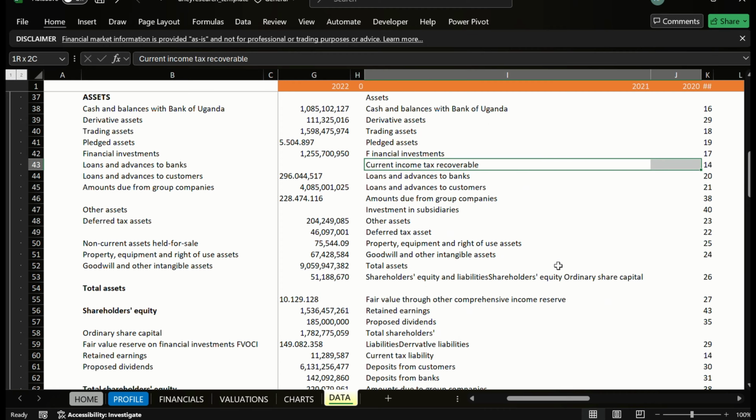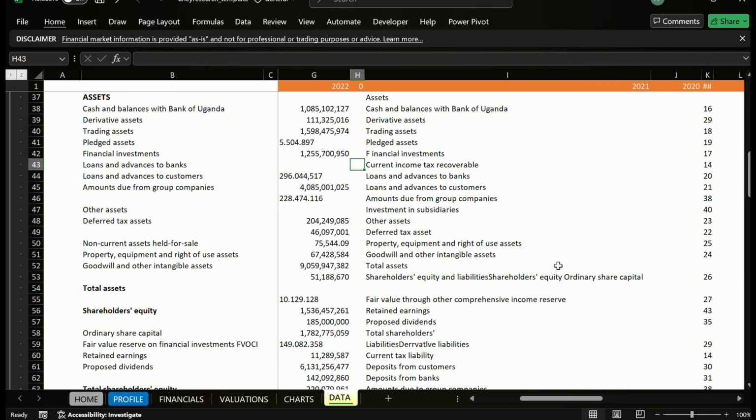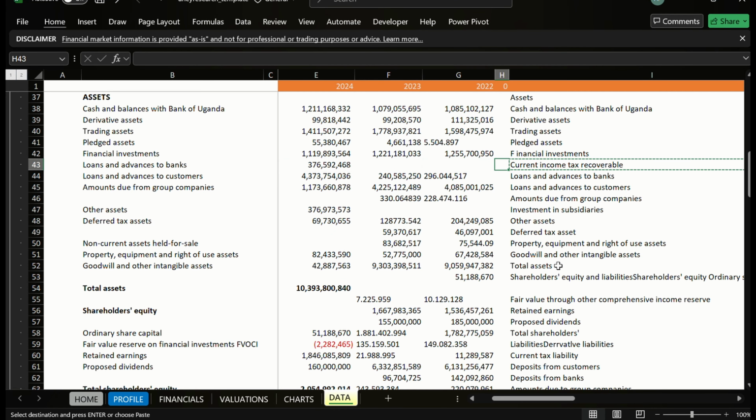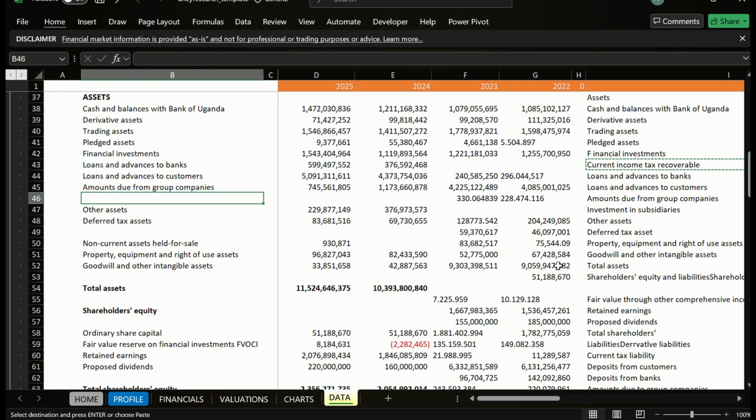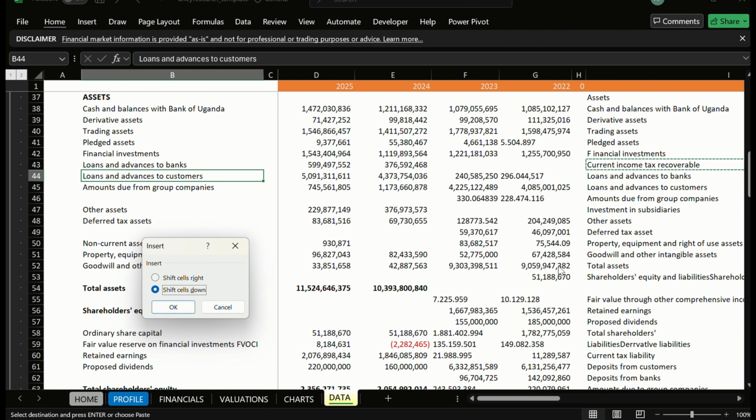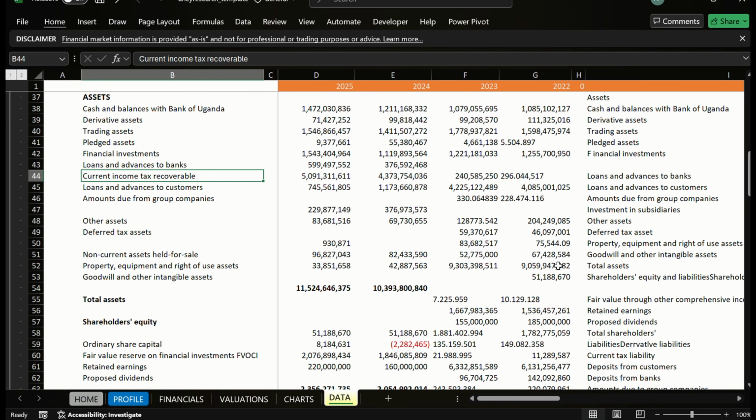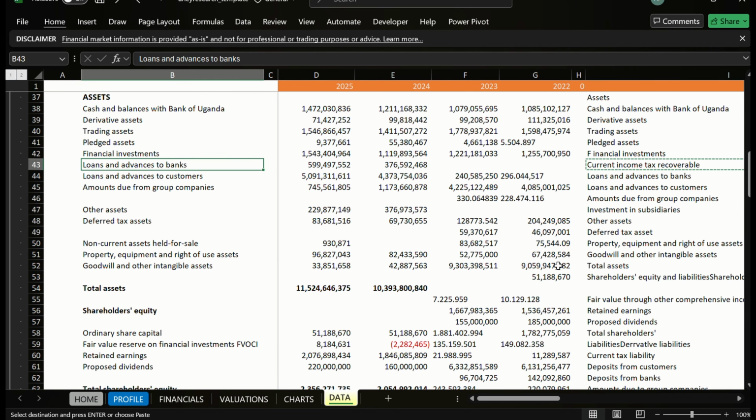So there is this foreign tax recoverable. Let's see how it is. Control shift plus, shift cells down. So again, loans and control shift plus. Sorry, draw, control shift plus. What's wrong with me?